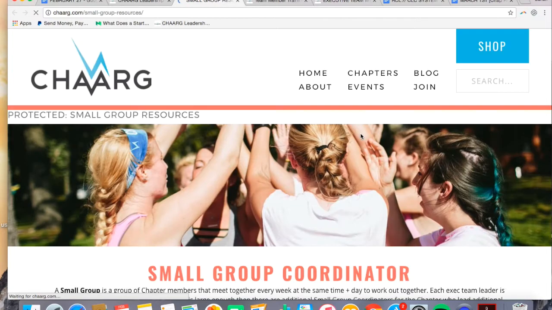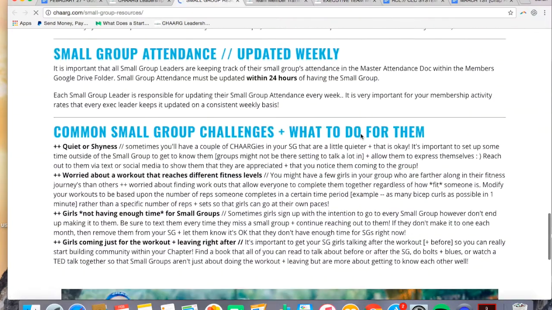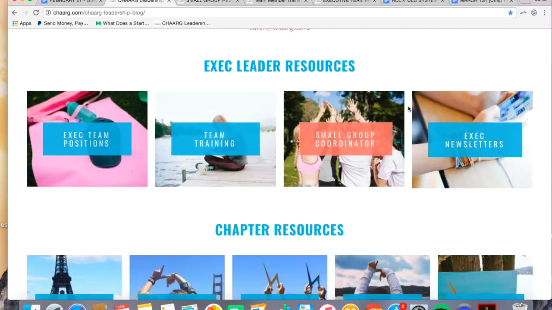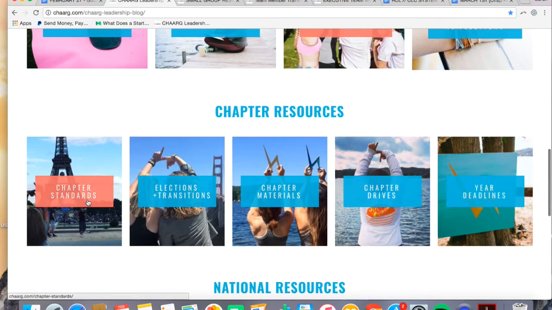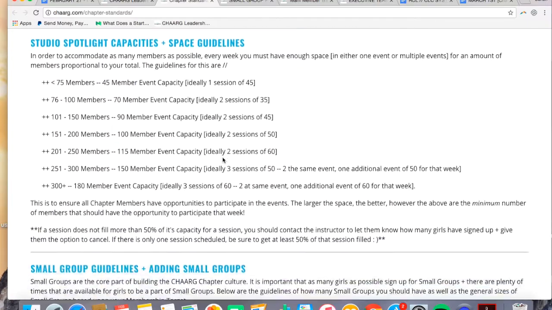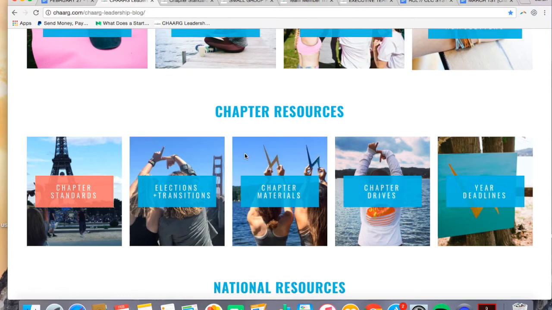Small group coordinator, this is what that page looks like. It details everything that any small group coordinator should do. As an exec team member, you are a small group coordinator. And then exec newsletters, this is the same as always. Chapter standards: as we dive in, you can see all of the things that are in the chapter standards. Definitely read through that.